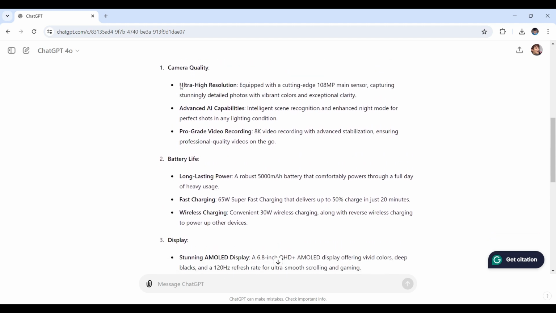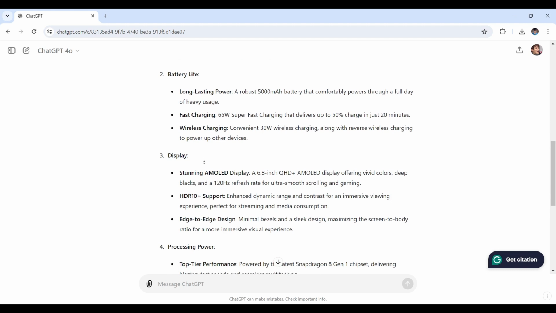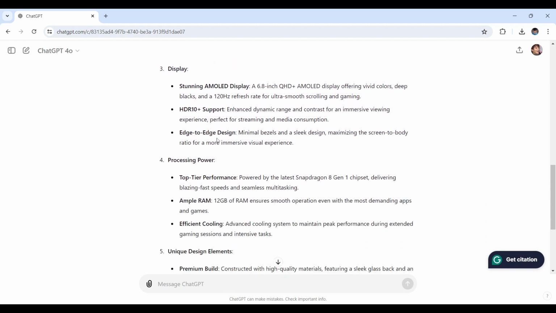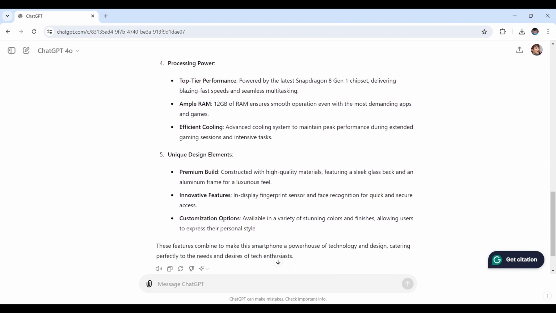It has topics right here, sub bullet points right here, pro-grade video recording, then battery life with wireless charging, display, edge-to-edge design, then processing power, ample RAM, unique design elements, premium build. Yeah, so highlighting these features will help your audience understand what makes this product special.